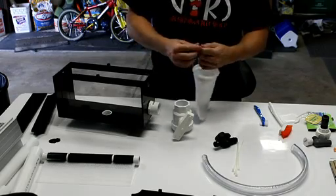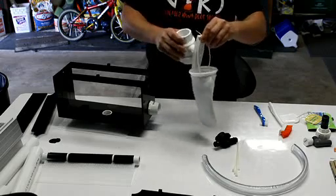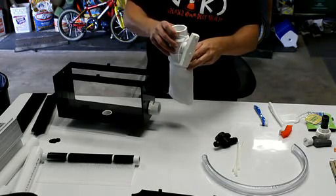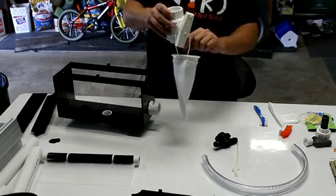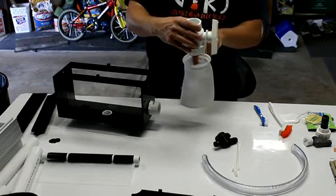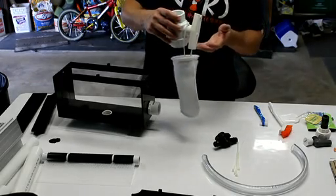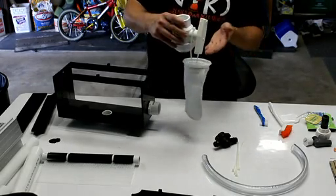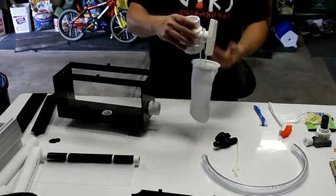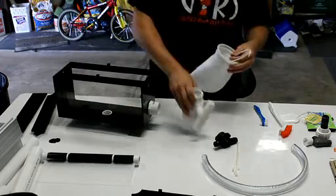For this you might need a small section of pipe hanging beneath to catch it, but you can just literally hang the filter sock underneath the valve and, like I said, take a small piece of PVC pipe and drop it so that it's in the filter sock, or you can find some way to prop this up. The water will drain out into the filter sock, even below the water surface, and this traps the bubbles so they don't swirl around your sump, they just come right to the surface and flow away. That's what I found works really well.